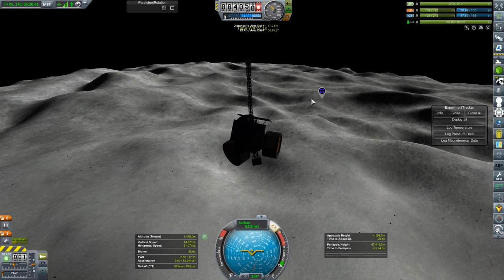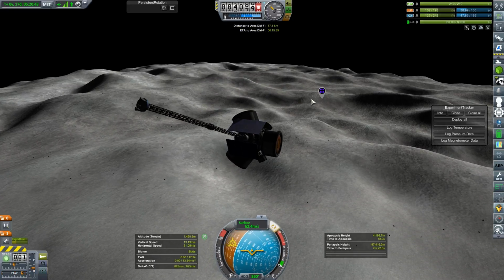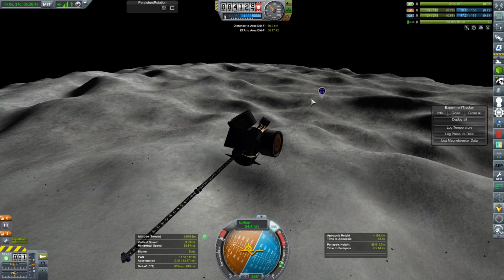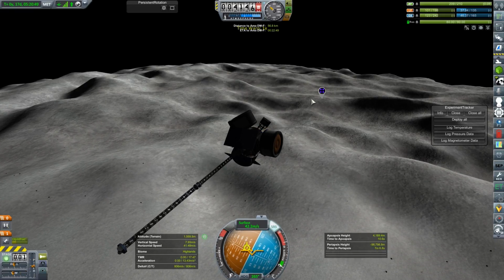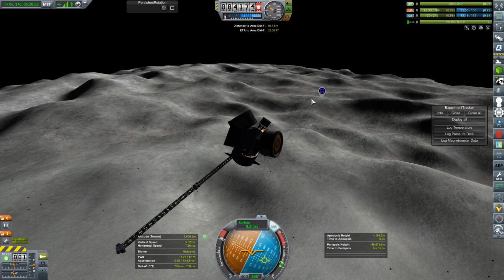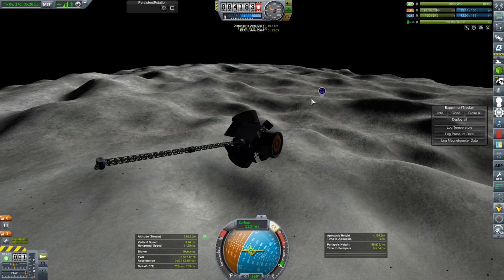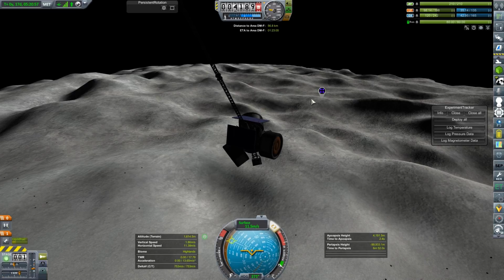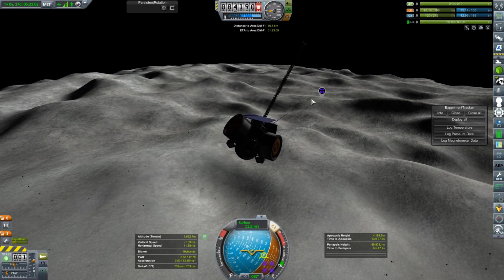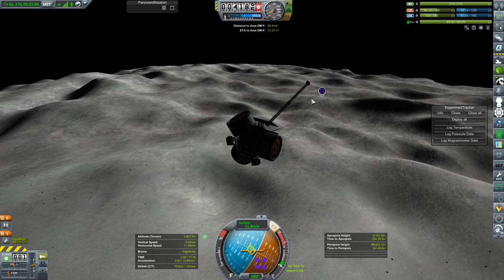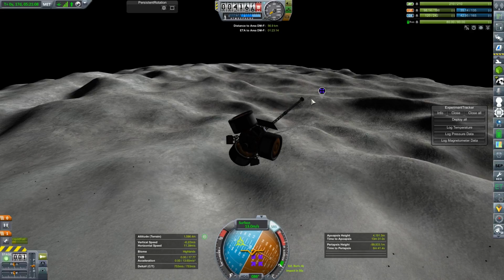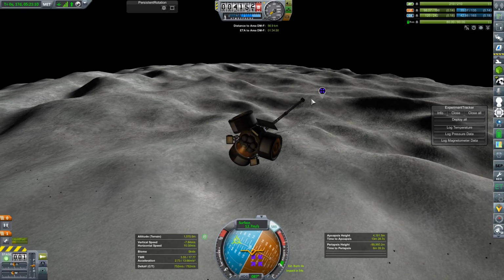Skids, new biome. Got 60 meters a second of delta V. Speed to cancel out. Back in the highlands. So I'm gonna try and go back there. Going 11 meters a second the other way. I can't tell what the skids look like, so I'm relying on the engineer to tell me when I'm there.